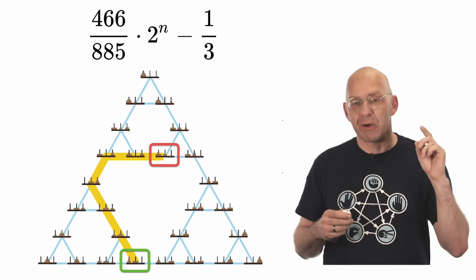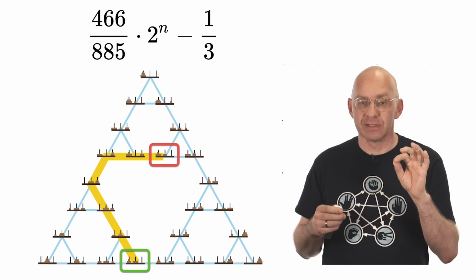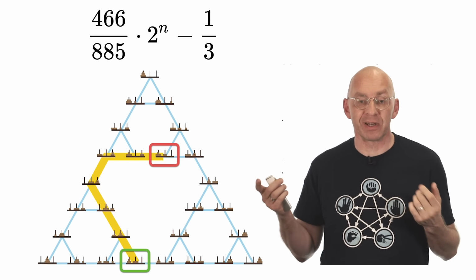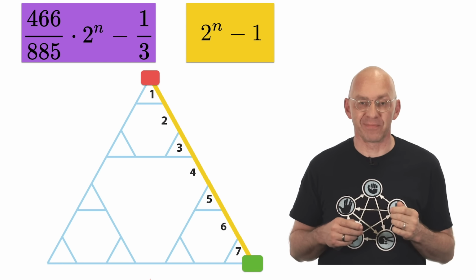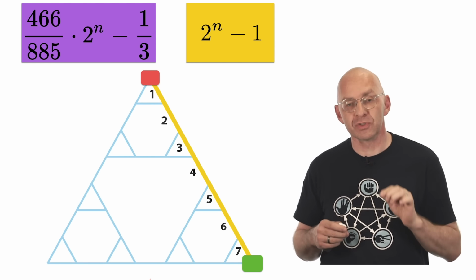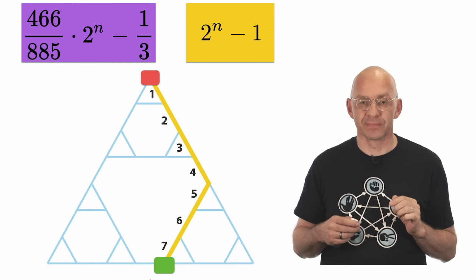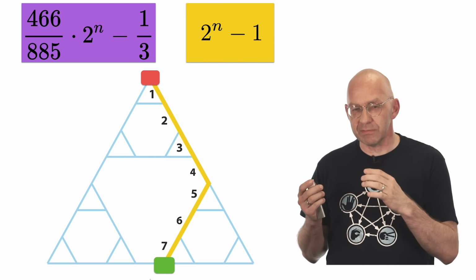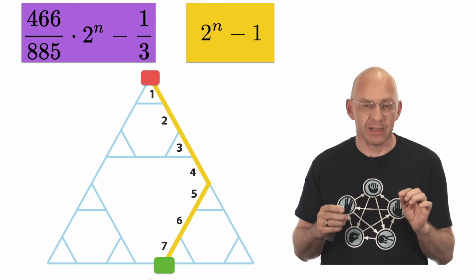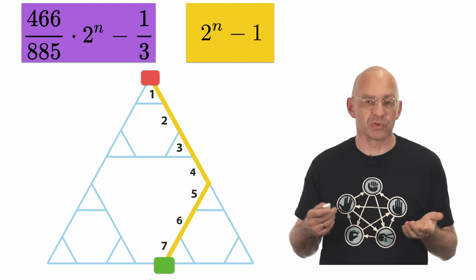Okay. Now, by way of comparison, it turns out that the maximum minimal length, that is the maximum possible distance between any 2 states, is 2 to the power of n minus 1 from the 4-peg formula, that one there. That is, you can get from any state to any other state with at most 2 to the power of n minus 1 moves. Okay, so look again. The 2 to the power of n's dominate both expressions for large n, and therefore for large n the constants minus 1/3 and minus 1 are negligible.